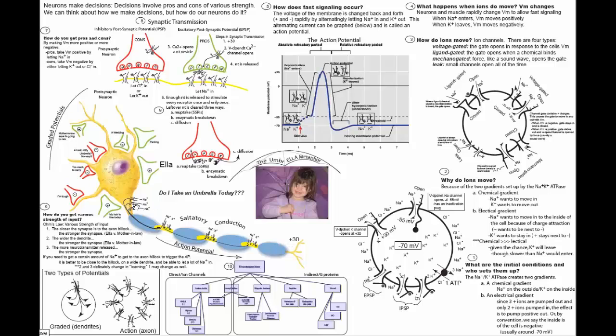Things like that. So then the question becomes, how much sodium does it take to get these sodium channels open? And we're going to just put a fake number on it. We're just going to say 1,000 sodium ions. Now it's going to be way higher than that, but keeping it simple, like something like 1,000, is going to help us focus on what's going to make us get to 1,000, like Ella, and what's going to keep us from getting to 1,000, like I want to look tough.